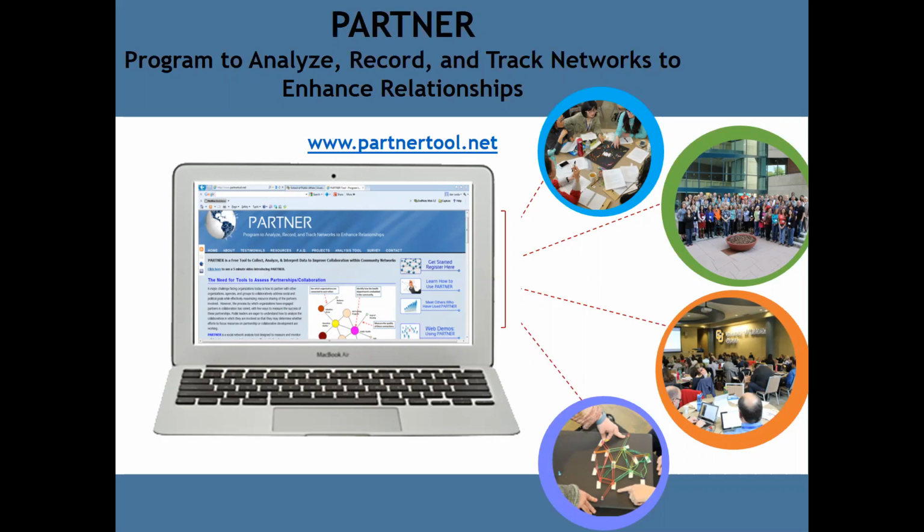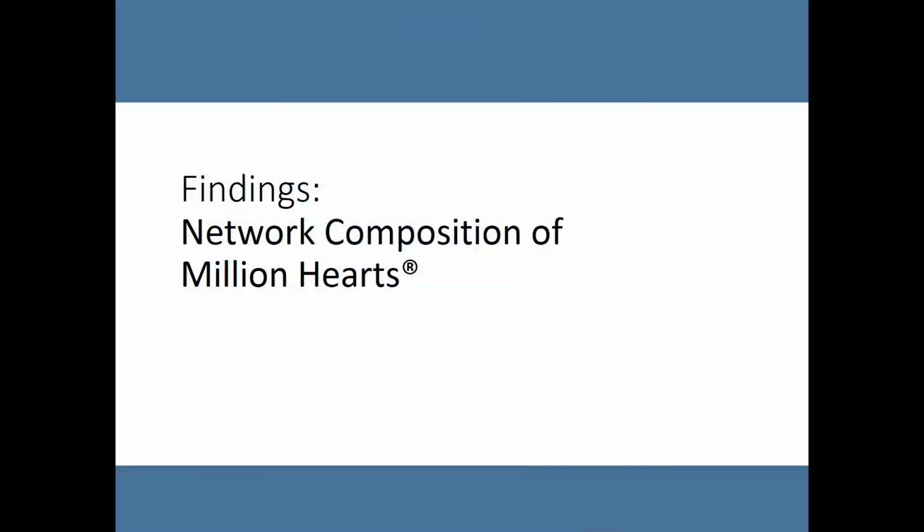cut the data by certain characteristics, which I'll explain in a moment, to look at the Million Hearts Network as it relates to other networks, which really gave us a lot of context for the ways in which we could interpret this network. So we gave the survey out and had 58 folks respond to it, and were able to come up with some findings of the composition of the Million Hearts Network.